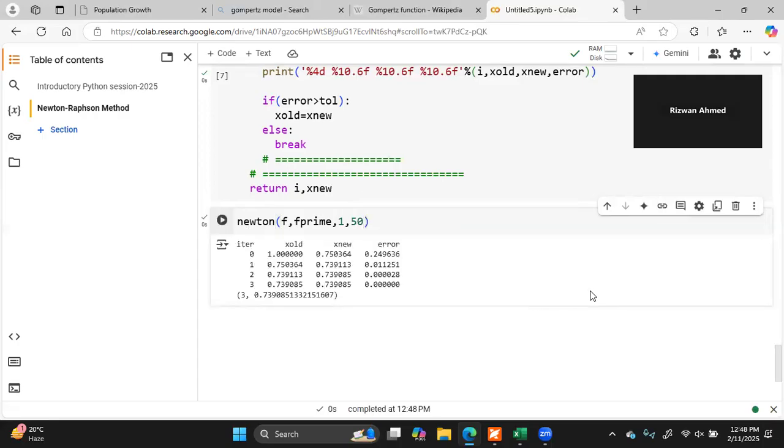So it returns the answers. Now this is a generic function. You can use this program for some function g, g prime, x old, and all that. So with a guess of 20, a bit weird, it has converged, right?